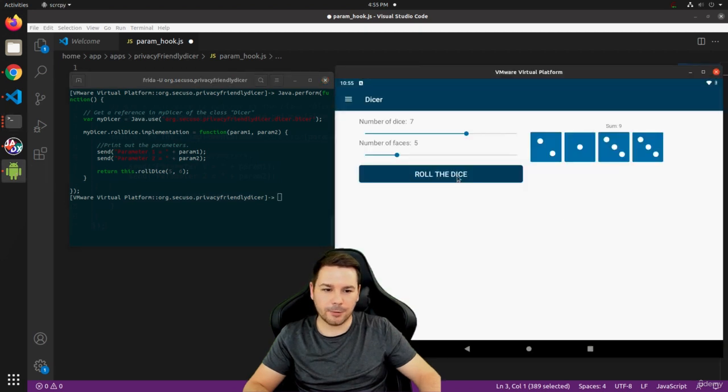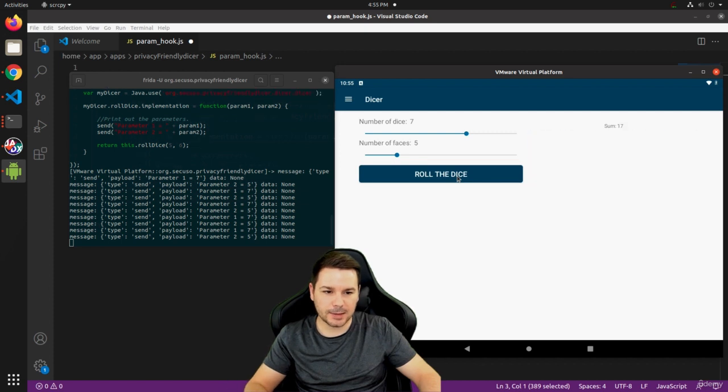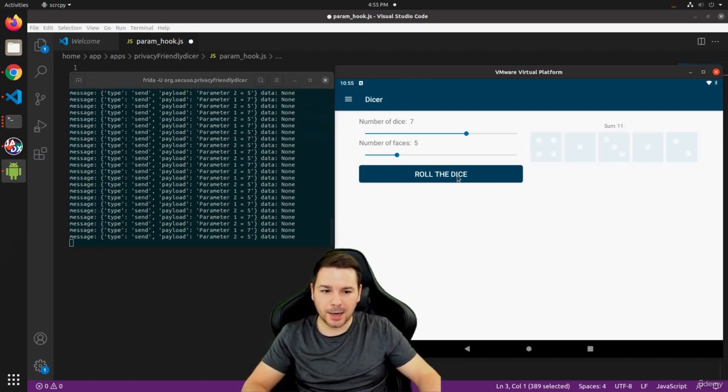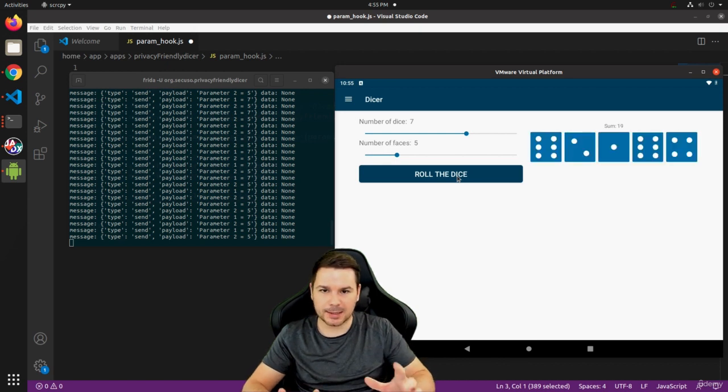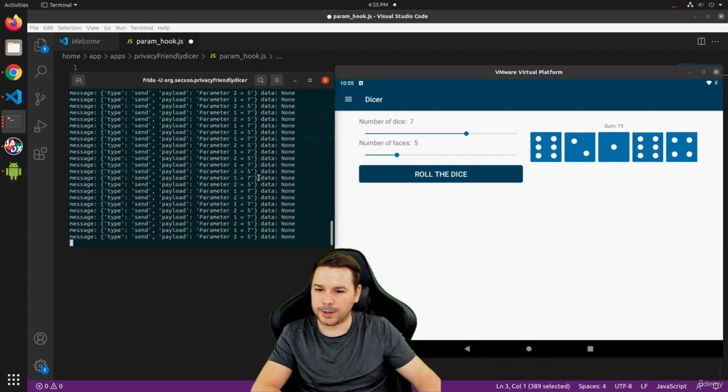If we now click roll dice, we can see, yes, we now have 5 dice with the values 1 and 6. This is the most amazing part about Frida, because if you are debugging some stuff, you need to attach, and if you want to change some things, you need to detach from the debugger, attach it once again, and stuff like this. In Frida, we can do this hot plug. We can directly patch this application in our terminal over here.